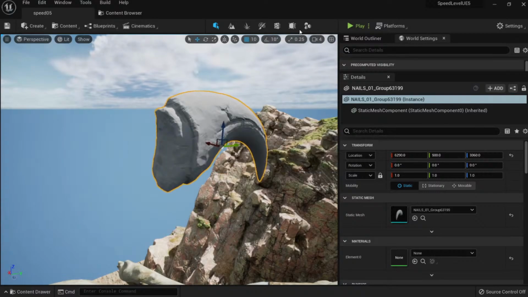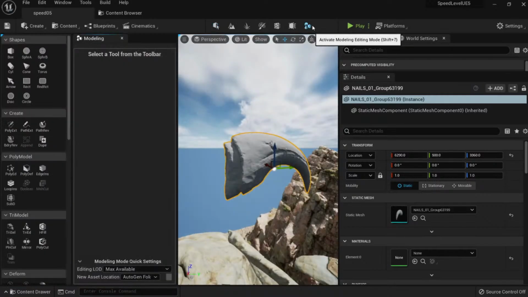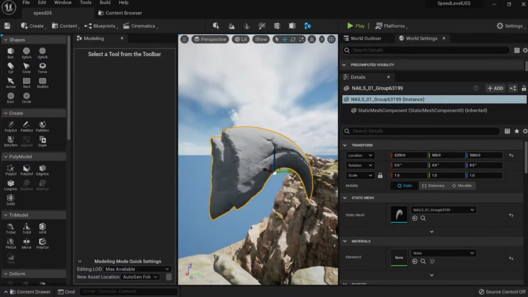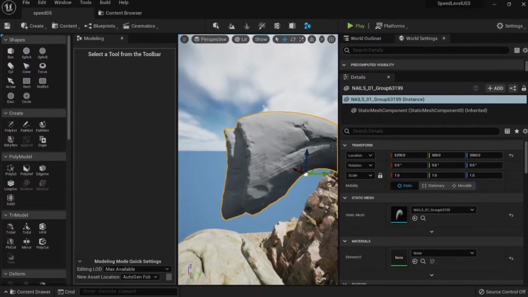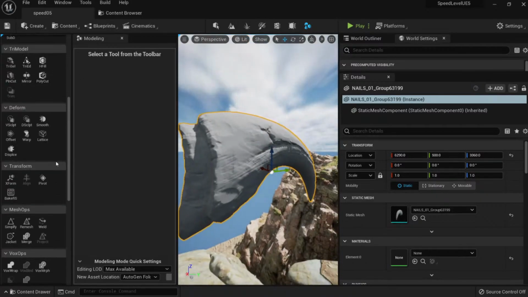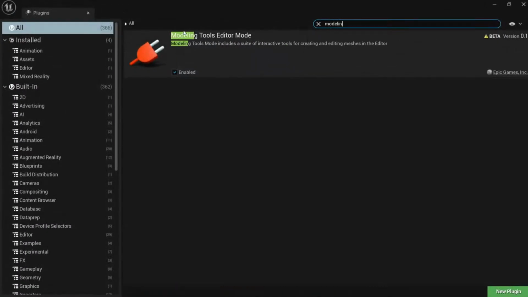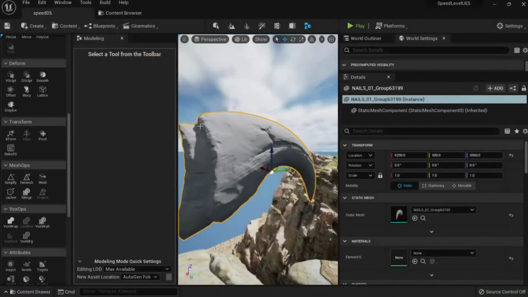Okay. So now that I save all of them, I can do some things. If the pivot point is not in a position I really want, I don't need to go outside the Unreal to change it. I can just use the modeling tools. If you don't have it, remember, just go to plugins, modeling tools, editor mode, enable. Then you will have it.